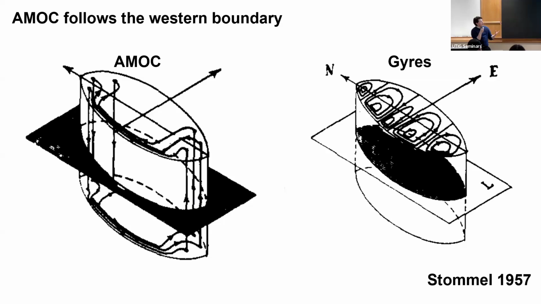I was motivated when I was thinking about this by the fact that I was sure that if we did not have any gyres, AMOC would follow the western boundary. And this is to do with conservation of potential vorticity. You don't have to understand that. You just have to know for sure that if you had just AMOC and no gyres, the AMOC flow would follow the western boundary on its way northward, right? This is the north. It would sink, and then it would flow southward along the western boundary as well. In reality, we have gyres, and so the total situation is actually the sum of what's going on over here and the gyres.